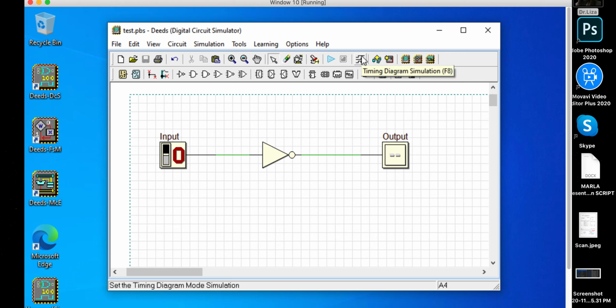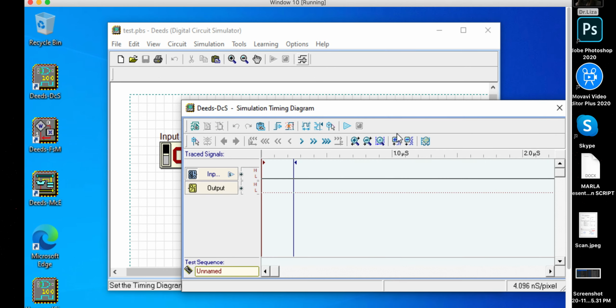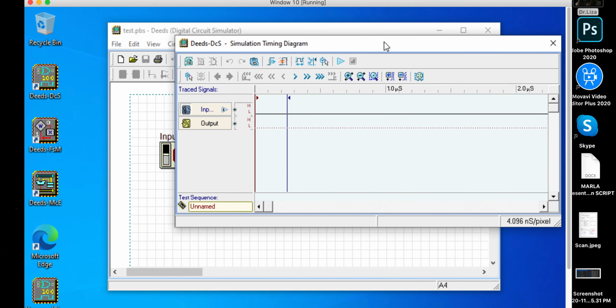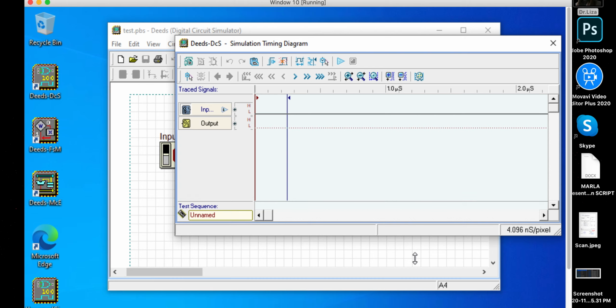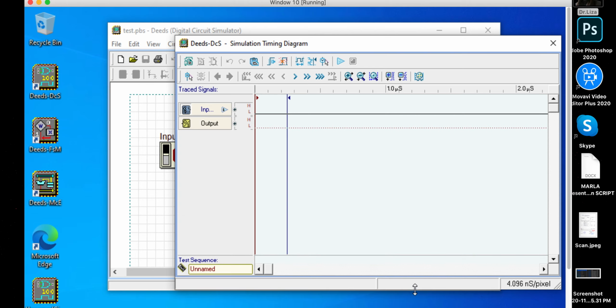So let me try to click it. It will open a pop up new window for you. This new window is about your timing diagram for your input. You can set whatever input that you want.